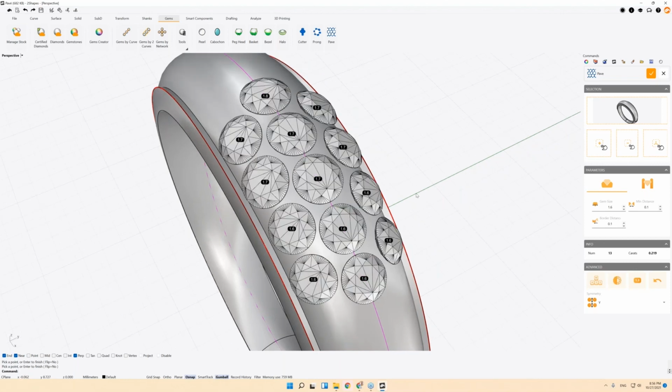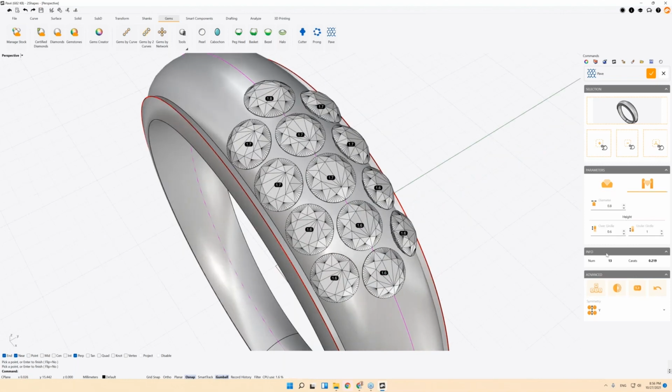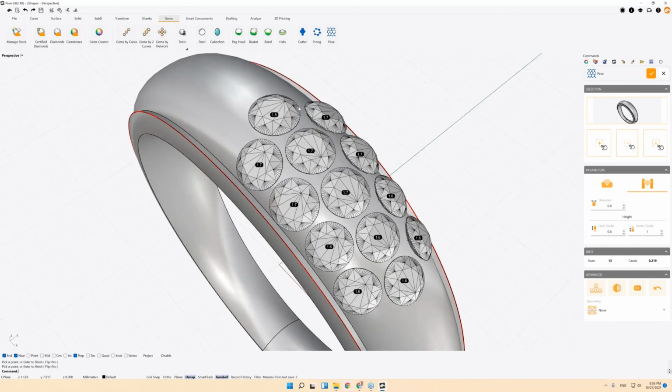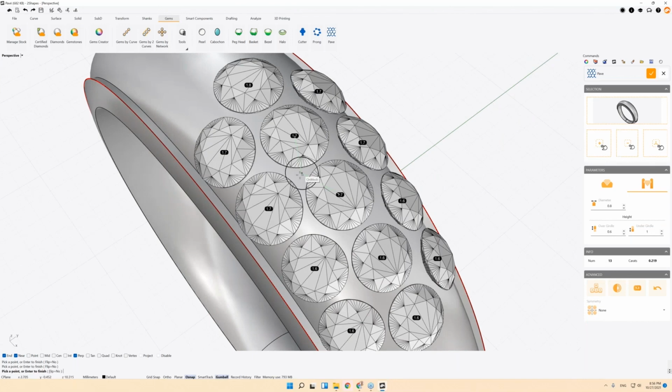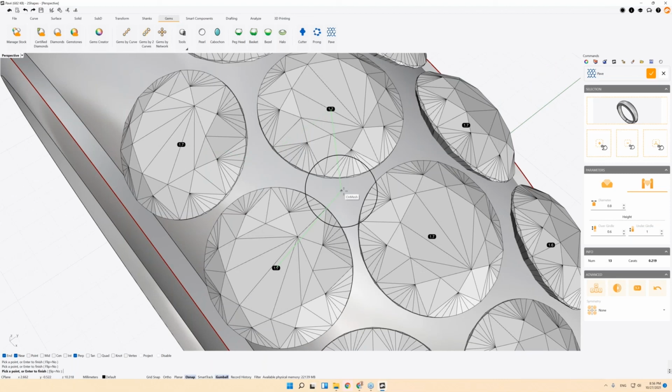Then we also have options to add the prongs. In the same way, you come here and you have the way to define prongs. In this case, I will disable the symmetry because it will be cleaner. When you are between three stones, you see this green line, which means you are in the center.